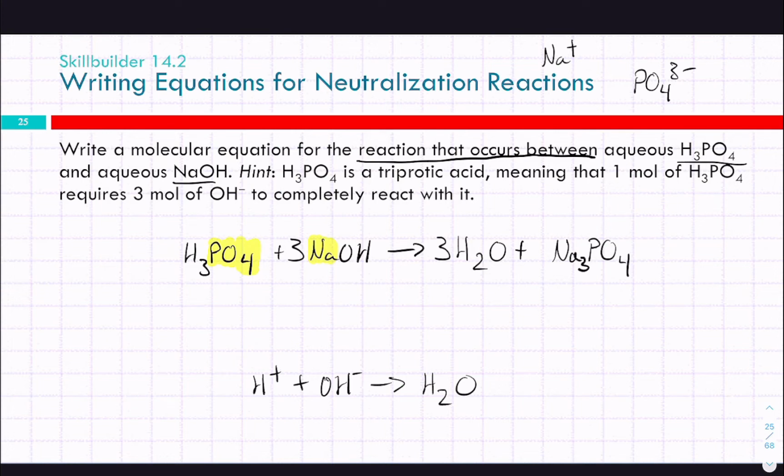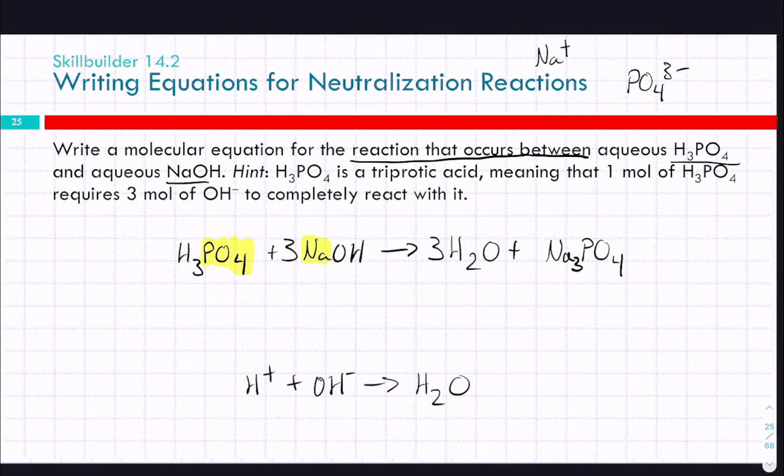Let's write equations for neutralization reactions, or at least predicting the products. There's one problem on the practice final currently where I just tell you what the products and the reactants are in the word stem, the question stem. I gave you all of them. So then all you need to know is, these two are the things reacting. They're producing these two things. So you write them out as the reactants and then the products. And then you just have to balance it. Any questions about writing neutralization reactions? Nope. Okay.